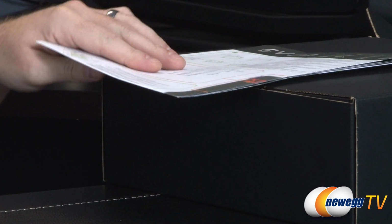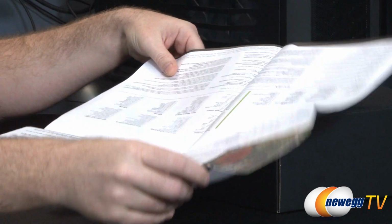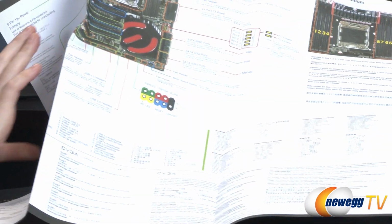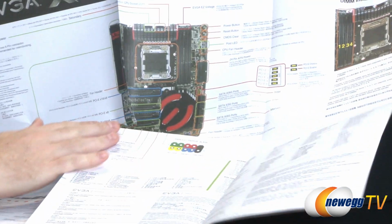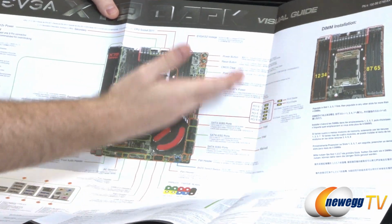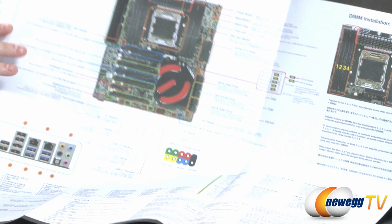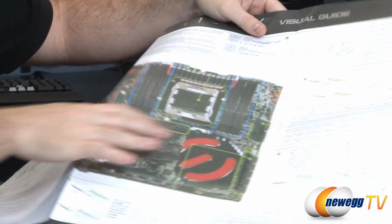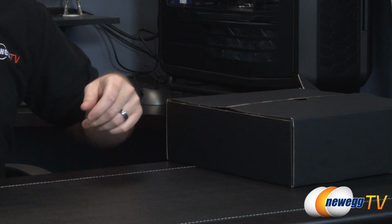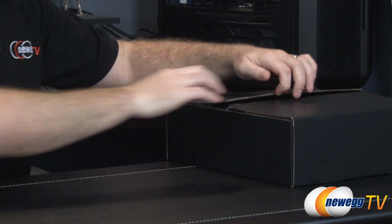I already showed you guys that. Apart from the motherboard manual itself, we also have this, which folds out. And this is another nice addition I like about the EVGA boards that they put in. It's full color, and it gives you some more direct layouts of the motherboard, pointing out what's what. I'm going to be showing you guys what is what on the motherboard itself here in just a second as well, but there's a quick look at that. All right, that's your documentation.